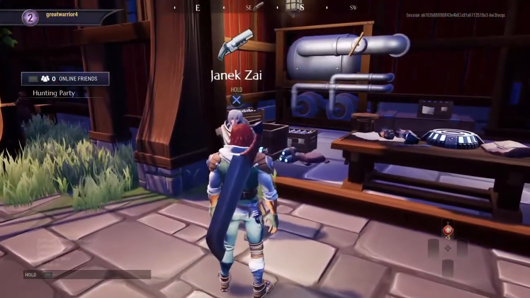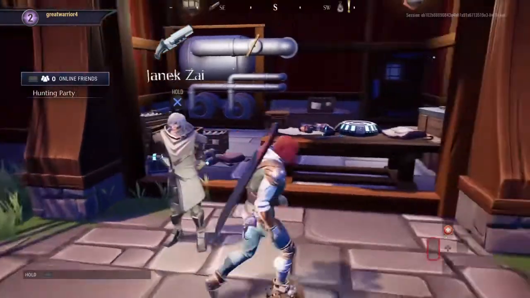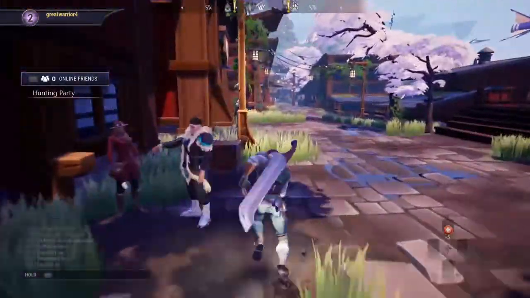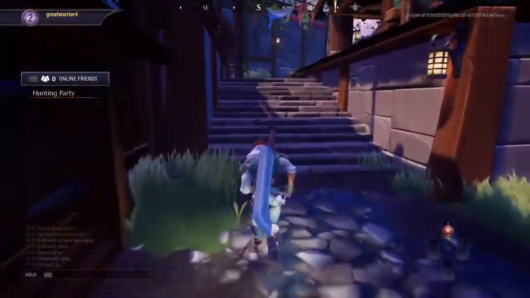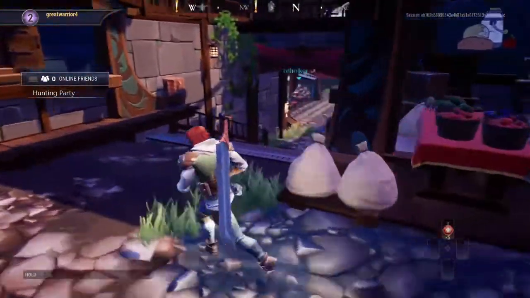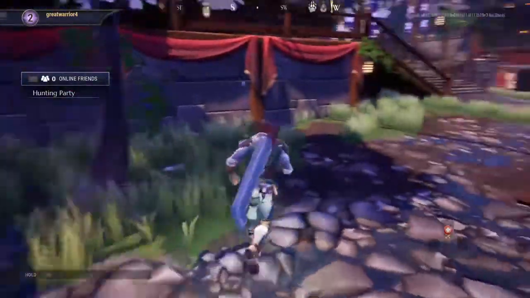Is this the forge? Ah, it's you. Where the coming storm? I feel like I'm missing something here. Oh, I know what I need to do. I've just missed a path. I haven't gone up here yet. So maybe it's up here we have to go? No. That takes me there. Let's go here.